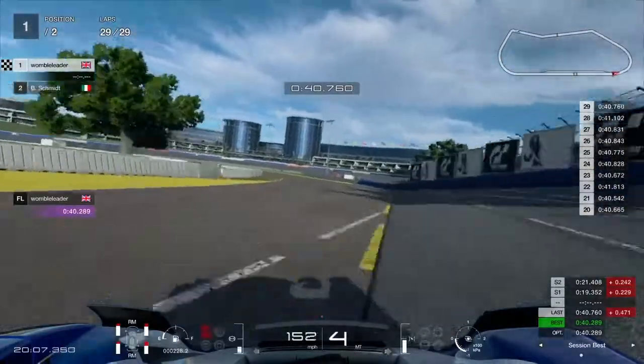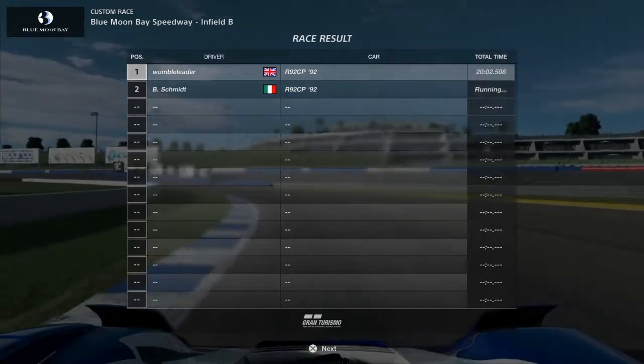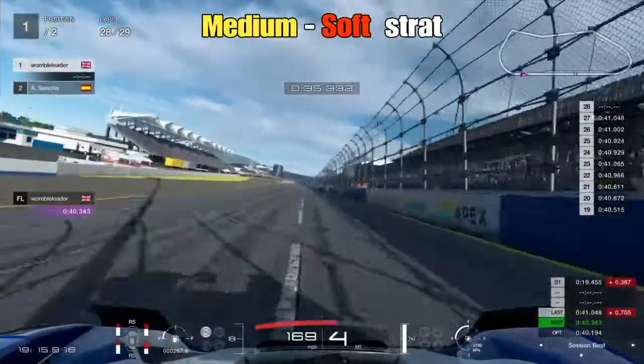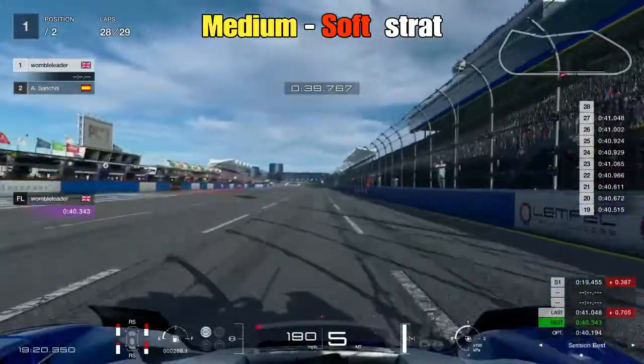But we managed to finish there with a 40.7, most of the laps on the medium tyres coming in between about a 40.5 and a 40.9 for the duration of the 16 lap stint. 20 minutes and 2 seconds was the finishing time for that run.